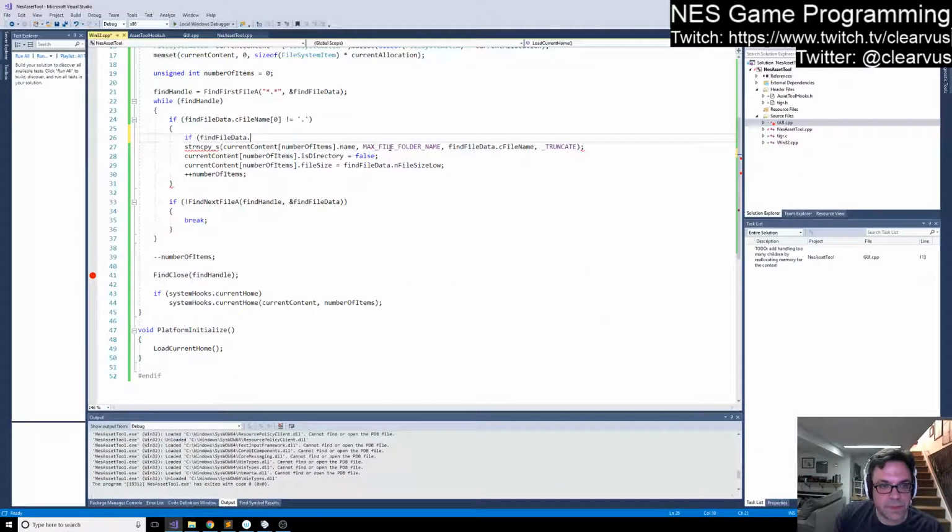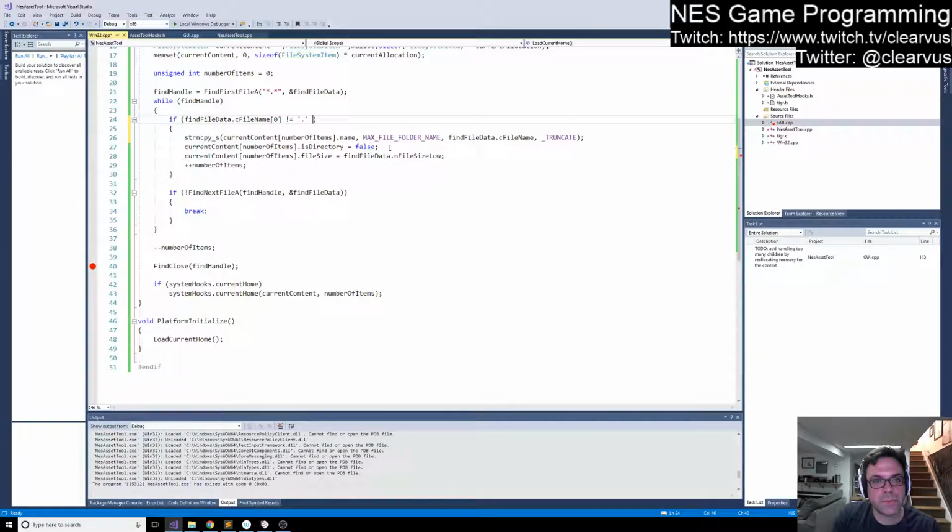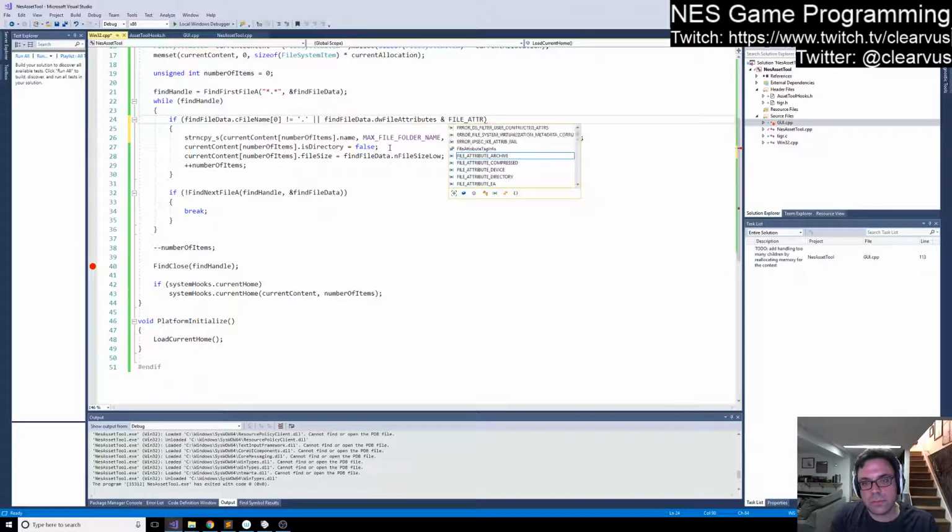So I want to skip this if it's a folder. Let's do that. Find file data dot file attributes, DW file attributes, and file attribute directory. It doesn't equal 0.